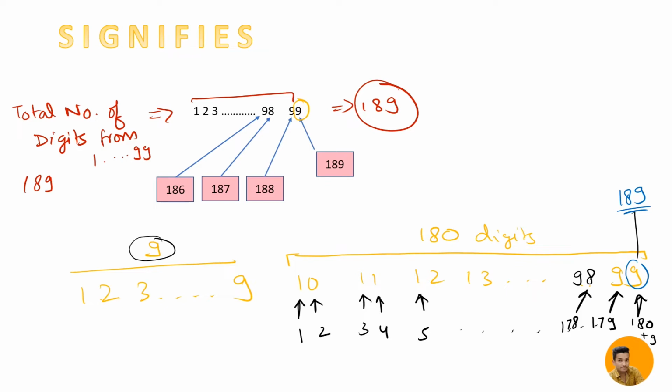There are 180 digits, and if you count 1, 2, 3, 4, 5, 6, then the last would be 180. Since you are starting from 1, there are 9 digits already present earlier, so you add them and it shifts by 9, giving 189. So what does this signify? If you have free time, you can start numbering 1, 2, 3, 4, 5 up to 9, then 10, 11, 12, 13, and you would read the last one as 189.